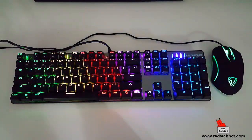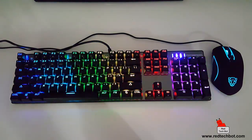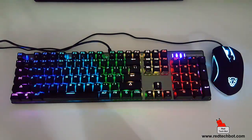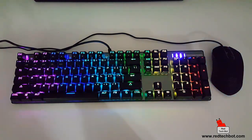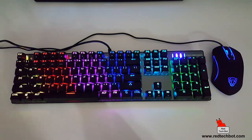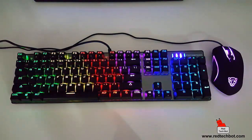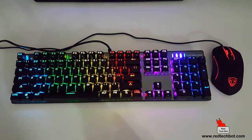So that, ladies and gentlemen, is my unboxing, demo, and review of the Motospeed CK888 gaming mechanical keyboard with multicolored LED lights, 6-button mouse, you name it. And it's all for under 100 bucks. Get this for around $60 or so.